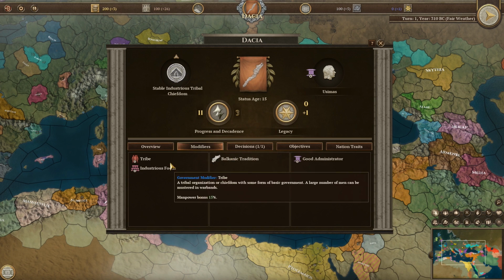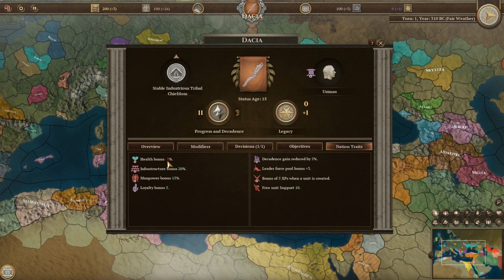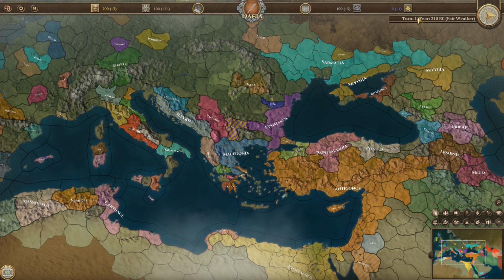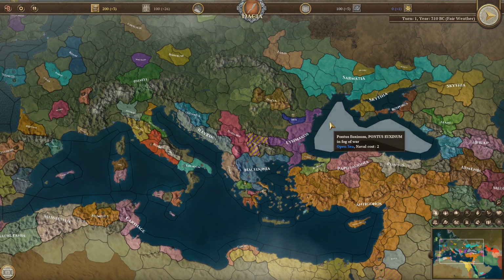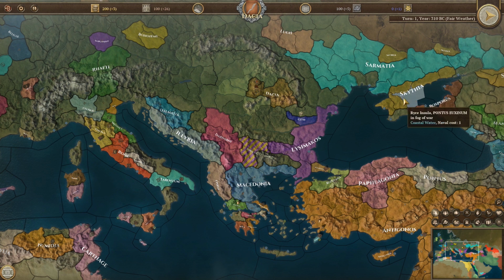There's other information on this screen here. These were the modifiers we had read, different decisions we have, objectives, and national traits, which there is a lot of. But we've also gone over a lot of this, so that's all of that for now. Our state age is currently age 15, which means that we have been in the stable, industrious, tribal chiefdom age for 15 years. Now, each turn up here in the top right is a year, so we're on turn 1, year 3, 10. If I click this and end our turn, we'll go to year 3, 11, and it'll play out the entire turn almost like a year or so, as opposed to, say, EU4, where it's kind of pause and play mechanics. This here is actually more turn-based.